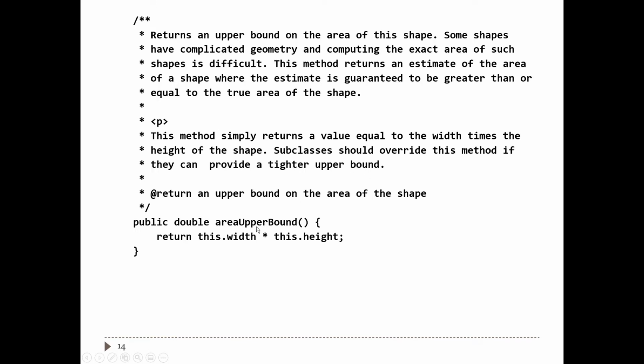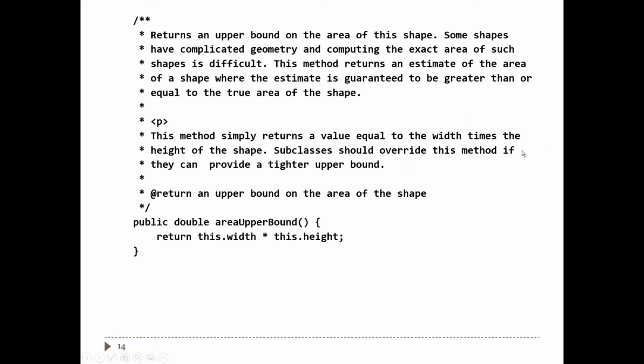The method areaUpperBound returns an upper bound on the area of the shape. Now, some shapes have a complicated geometry, and computing the exact area of such shapes is difficult. So the purpose of areaUpperBound is to return an upper estimate of the area of a shape. Right? So in other words, the value returned by areaUpperBound is guaranteed to be greater than or equal to the true area.